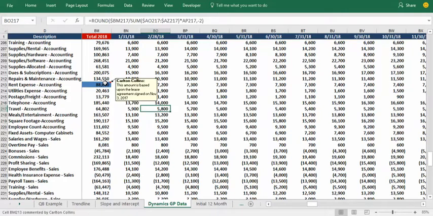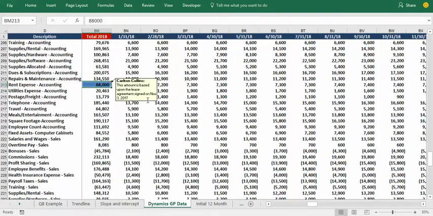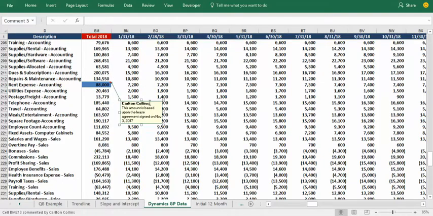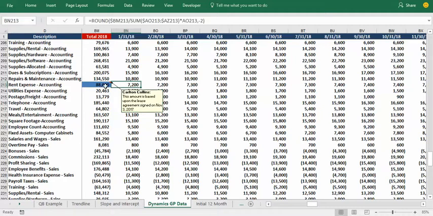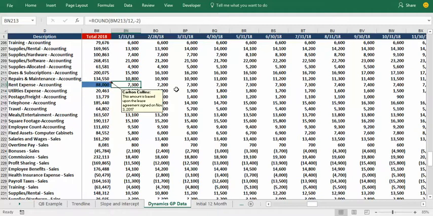Now what we have is a comment. If I right mouse click here, I can tell it to show the comment, and then it won't disappear. And I can move it around so I can see the data that's underneath it. But now I have documentation for that line item. The last thing that I'll do is change my formula because that's not going to be a seasonal amount. I'm going to just divide that number by 12, and I'm going to round it. Equal round. We'll take that number, divide it by 12, and then we'll round it to the nearest hundreds.